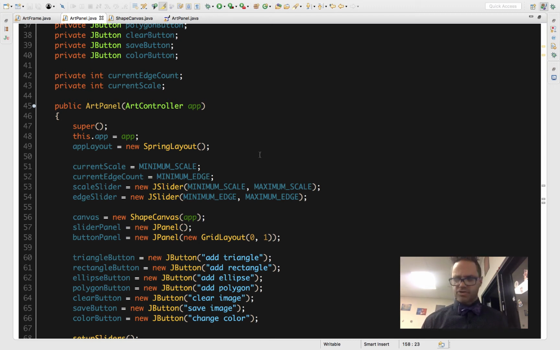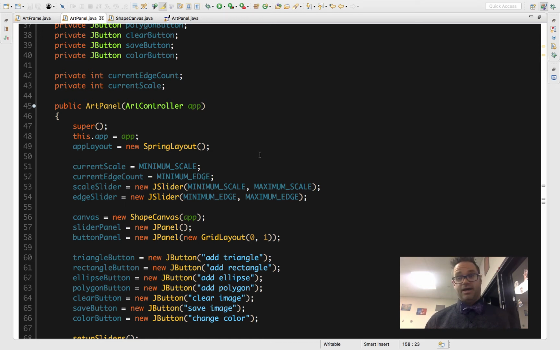However, our button panel is a little bit different. Our button panel's JPanel constructor takes a new GridLayout, passing it 0, 1. What the new GridLayout with a parameter value of 0, 1 says is, I don't know how many rows I'm going to have inside this, but I only want one column. And the amazing thing about GridLayout 0, 1 is that it handles automatically resizing and fitting all of the components we're going to throw inside that grid layout. It really saves some time. It makes it look nice and pretty. And we'll see that in just a bit.